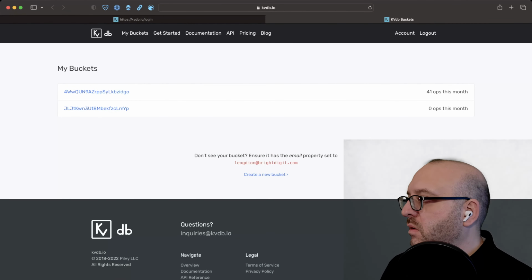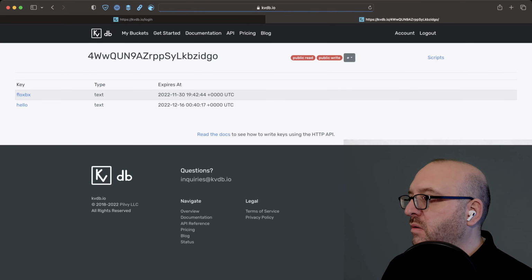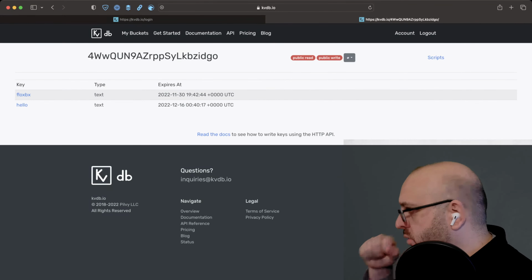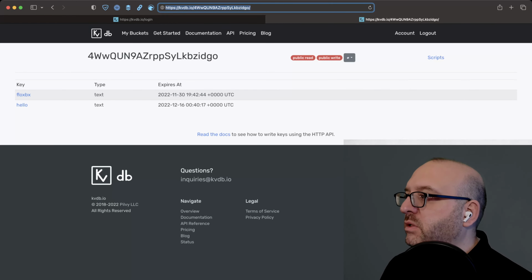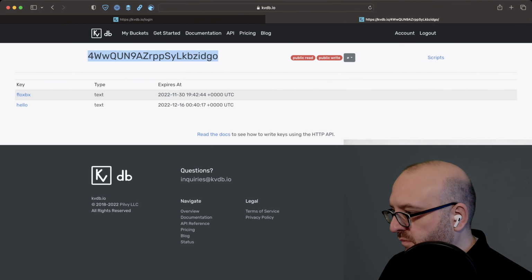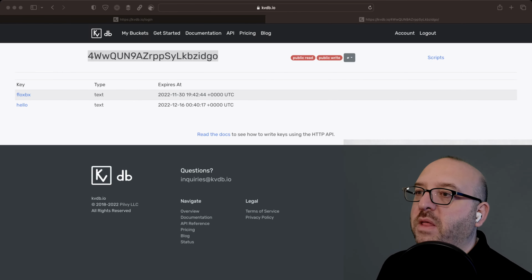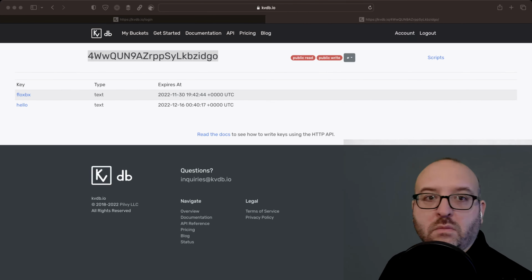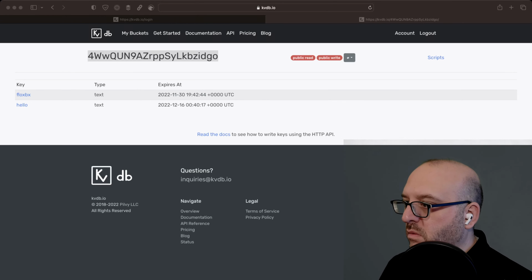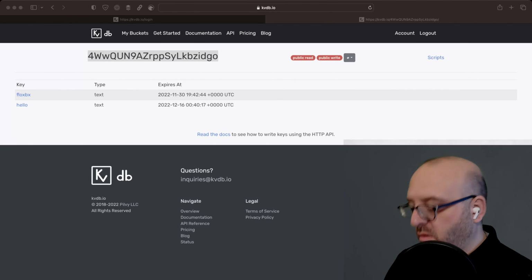Cool. I'm just going to use the existing bucket. I have a little thing already there. We're just going to copy that name from the bucket. Already know where Ngrok is. I'm going to copy that. And we're just going to use the same key. Cool. That should do it.